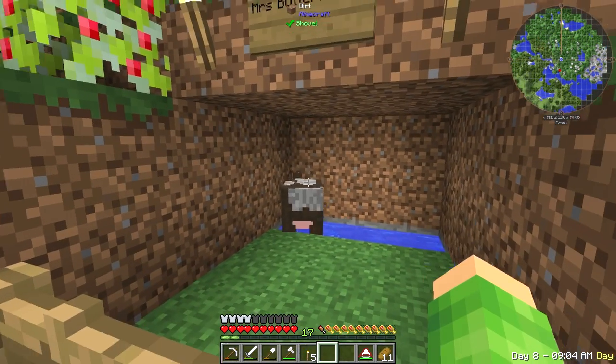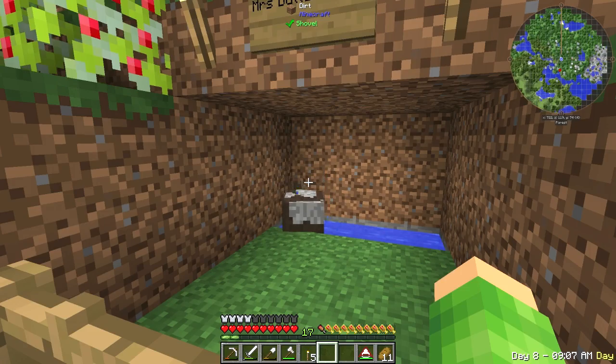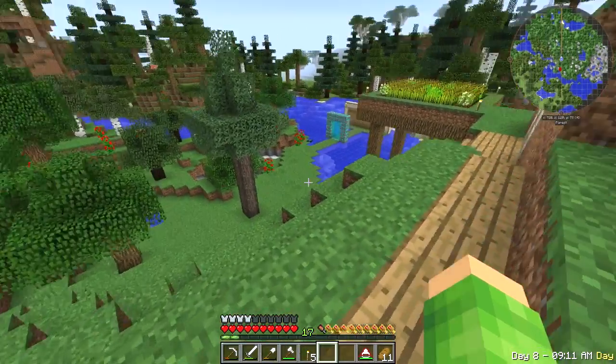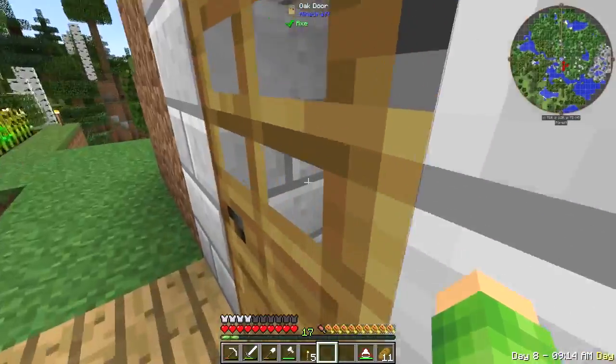And when should we get a name tag? We might find a name tag in a dungeon one day. And if we do, we're going to name her properly. She's having a bath at the moment, so we'll let her have a bath in public without me watching her. And we'll head back in the base.